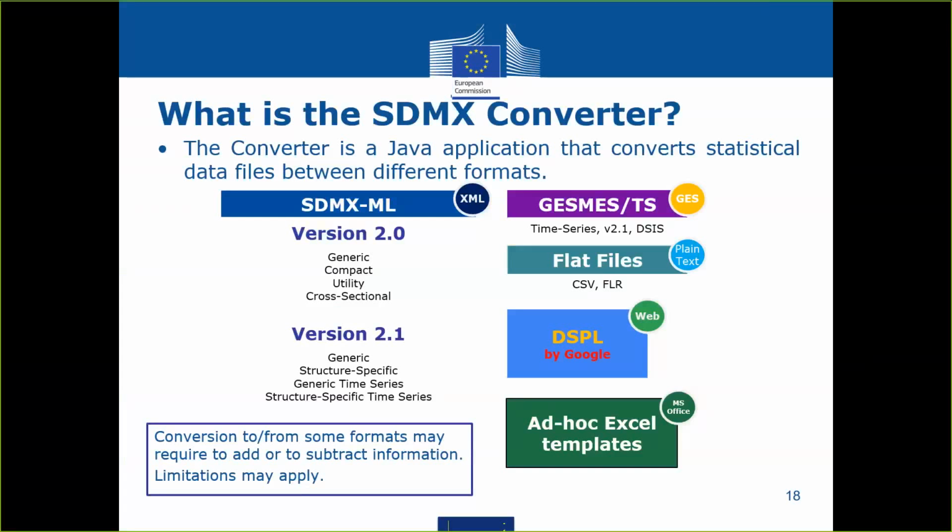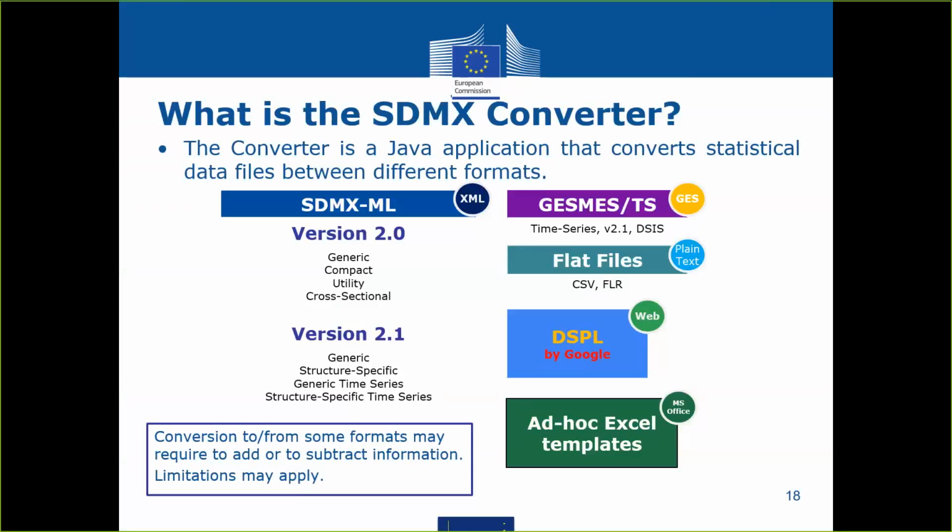Different formats, so files or data that is in a format to convert it into another format. So this is an overview of all the formats that the 5.4.4 is able to convert. Some of them, not all of them, convert into each of them. For that, I will show you the next slide, which has precise and detailed information on what each of them converts into. But generally speaking, of course, we can convert from and to version 2.0 and version 2.1.